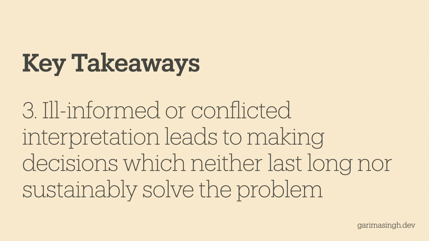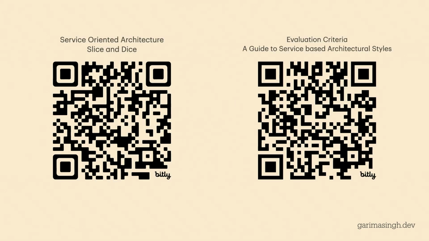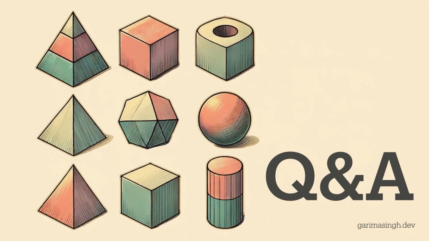With that, I have these 2 QR codes up. I have written all these definitions down with some diagrams as well in this first blog. And I've written down a very extensive evaluation criteria in this second blog, which talks about all the benefits you're going to have, all the costs you're going to incur, and all the enablers you're going to need on an ongoing basis. With that, thank you.